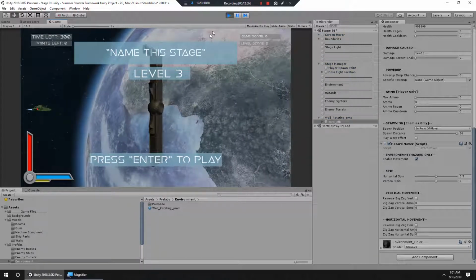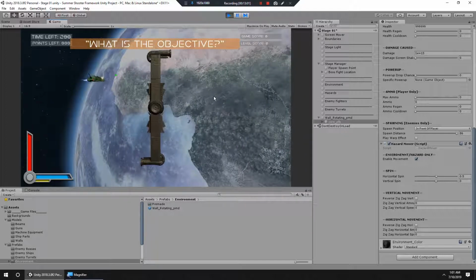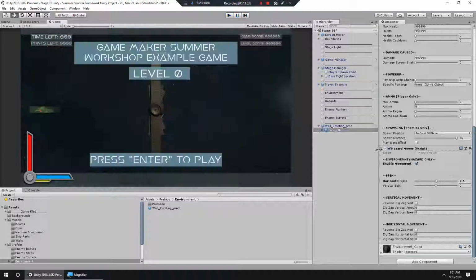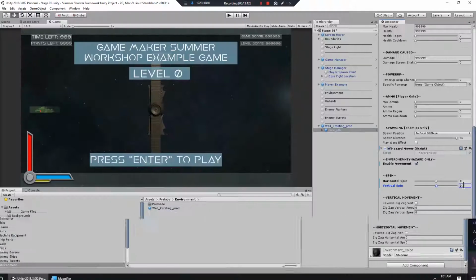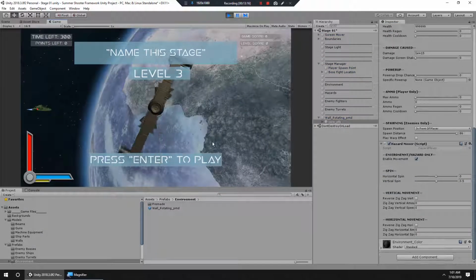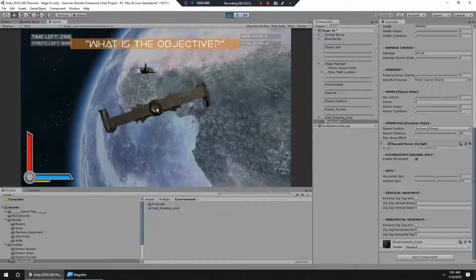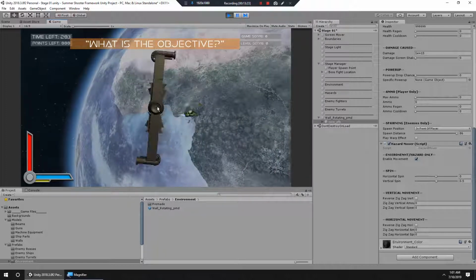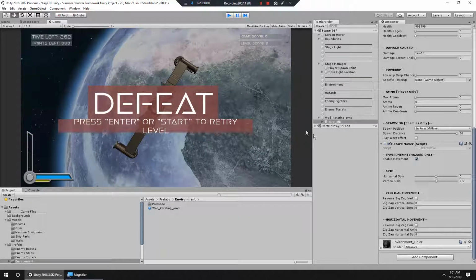Okay, we're spinning, but not in the right way. So that's not exactly the spin we're looking for. So I'm going to go in and turn my horizontal spin to 0, and let's turn our vertical spin to 0.5. And that should do it. Let's cross our fingers. There we go, and there's our rotating wall. Everything's parented under that core centerpiece right there, and now the wall can just crunch us if it wants to.